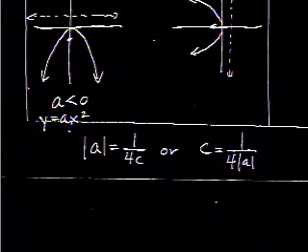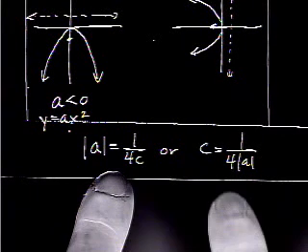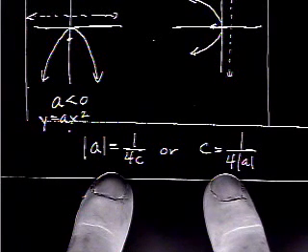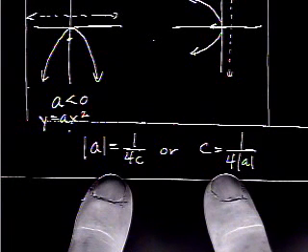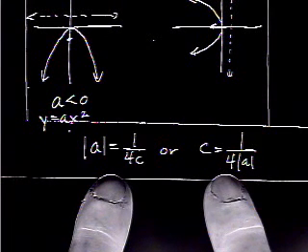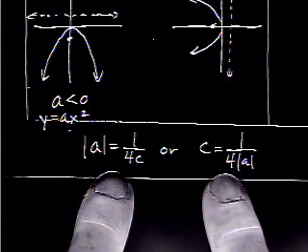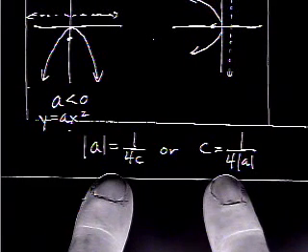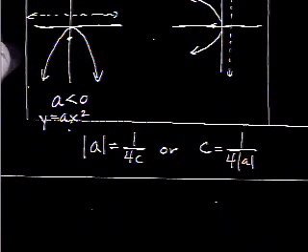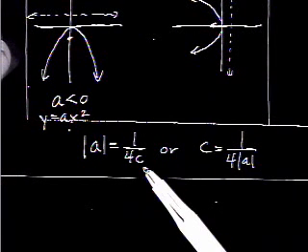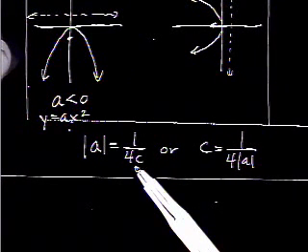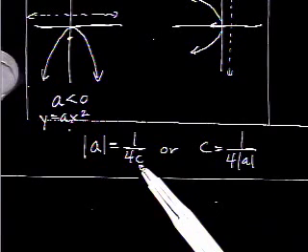Now, if you look closely, you can probably tell that we just cross-multiplied in order to alter what these formulas look like, so you can see whether it's solved for A or solved for C. That's all we were doing, cross-multiplying to come up with those values. Sometimes it's more useful to use one or the other. For instance, in this next example, I think I'm going to use this one because I know that the value of C is 3 and I can plug it in.